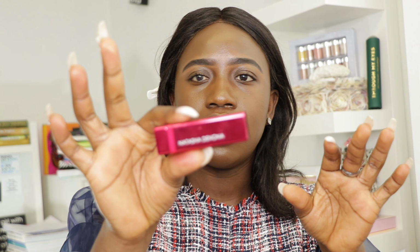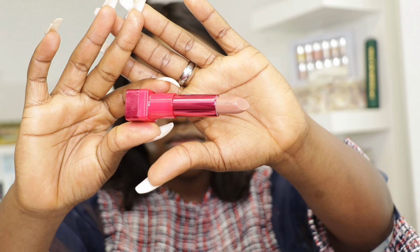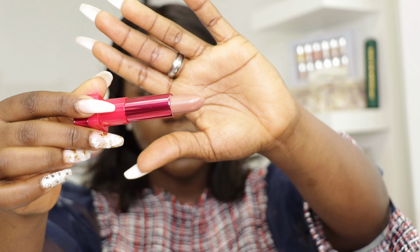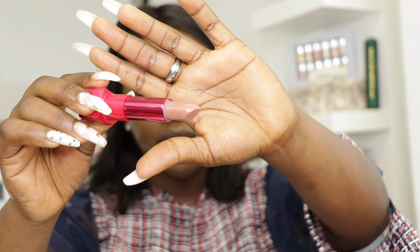Oh, this lipstick is super heavy. I love it. It feels so luxurious and so, you know, bougie. So this is the lipstick right here. It's in a kind of pink, red packaging, and it's so pretty, and it's one of her nudes. This is a nude I'm going to have to wear with a liner, like a really dark brown liner. But that's it right there. It is so pretty though.